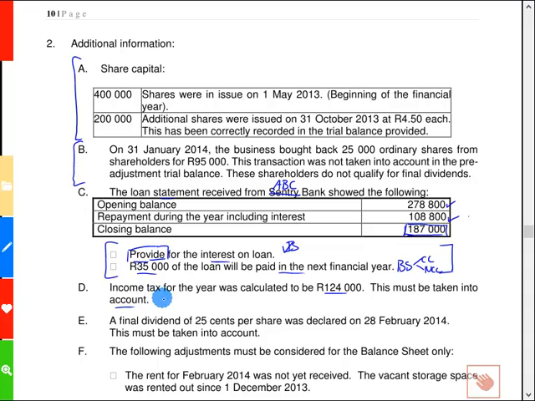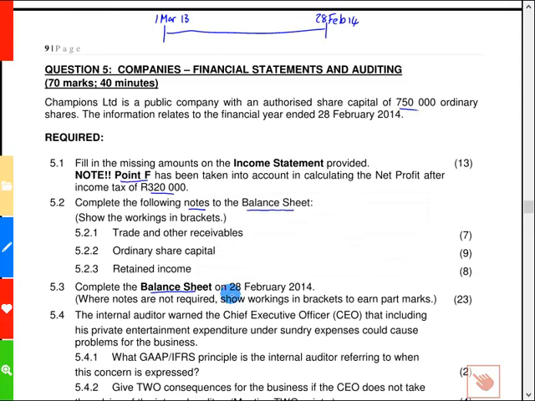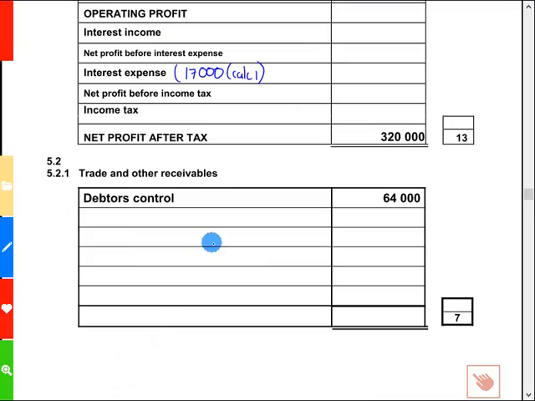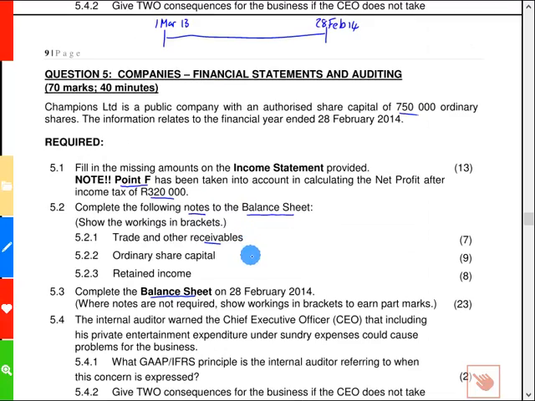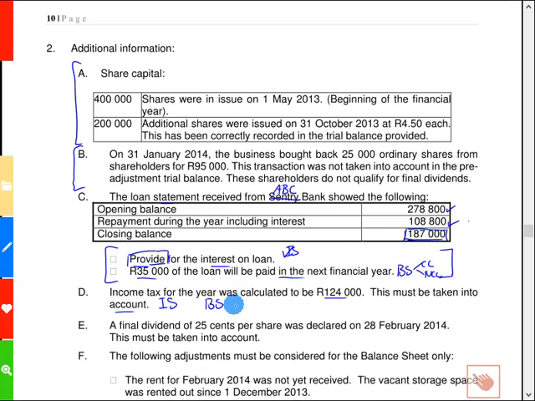In the income statement. Where else? And the balance sheet, yes. And it may affect our notes. Okay, because we're asked for the trade and other receivables note. So if SAR's account ends up being a receivable, it's going to affect our notes as well. Okay, so just need to remember to deal with that. Income statement, balance sheet, and notes.